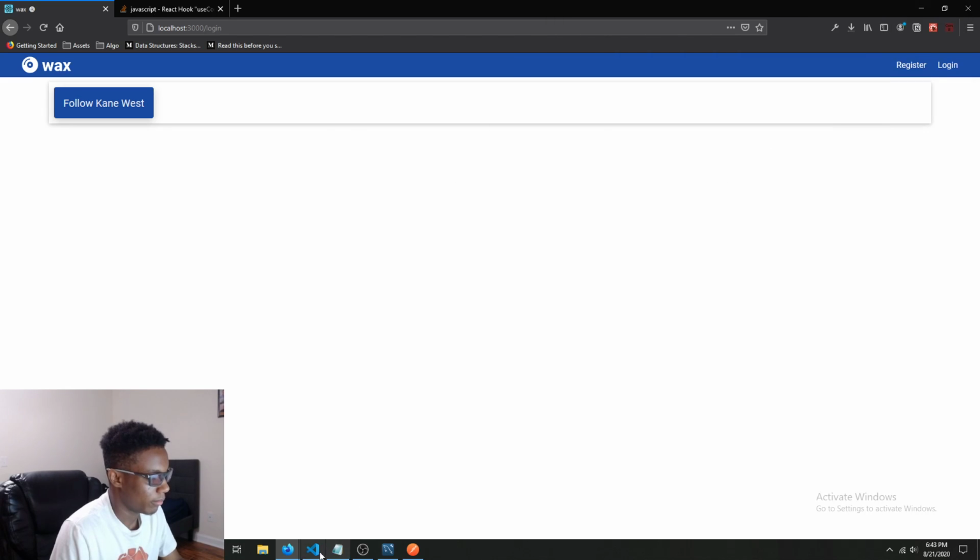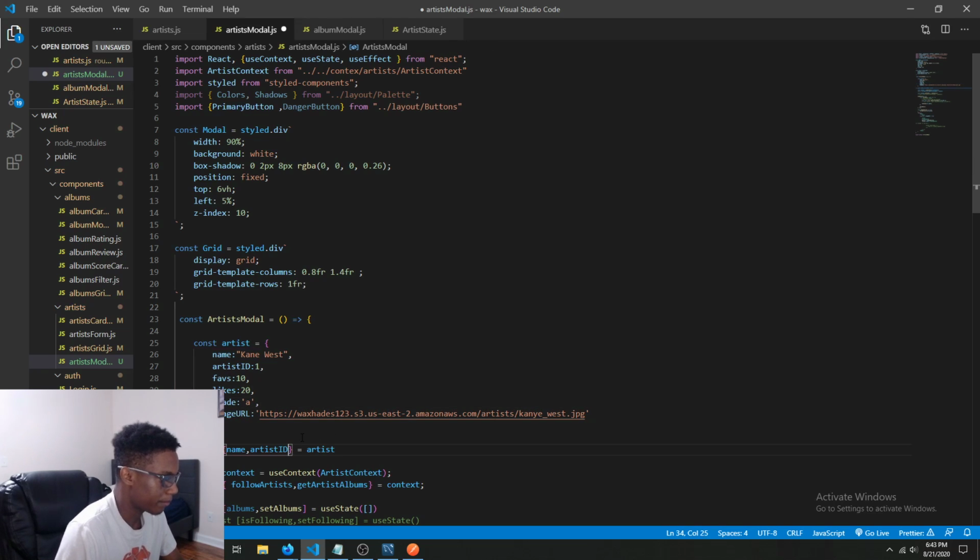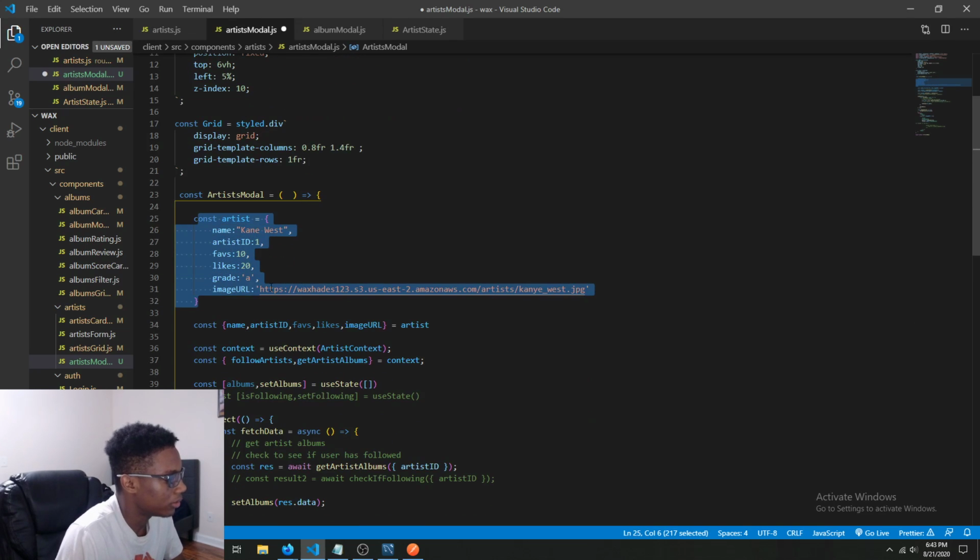Alright, let's open up VS Code. Let's plop that in there. Alright, let's grab our comma. Let's pull these out. Image URL. So obviously we're going to be passing in the artist up here, right? But for now I'm just going to hard code this object.